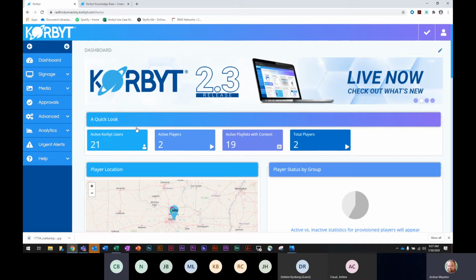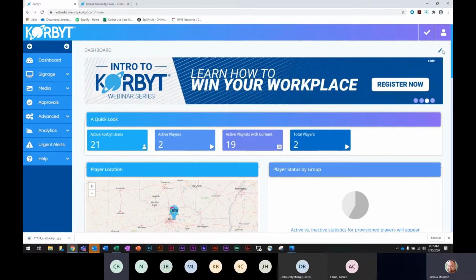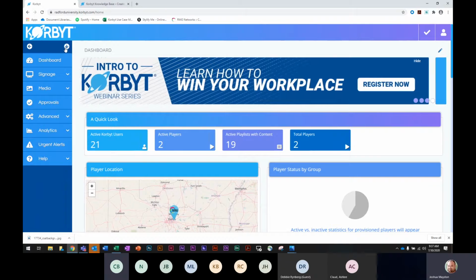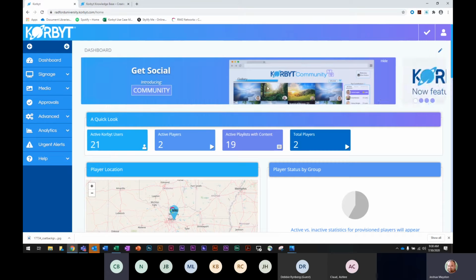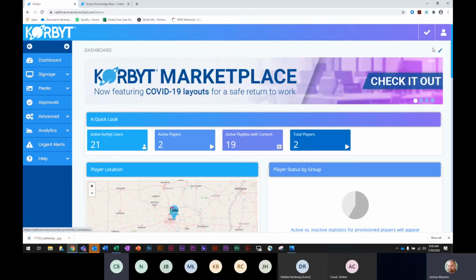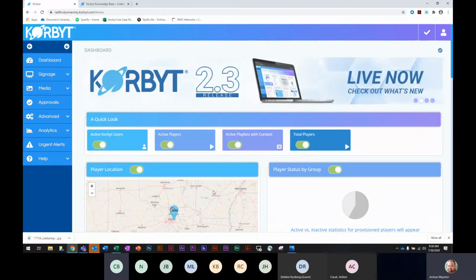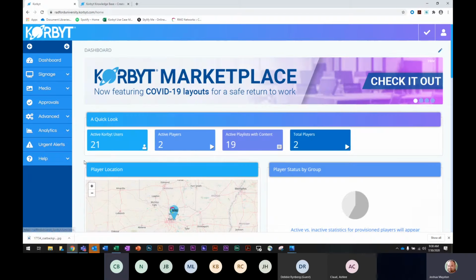So everything in Korbyt is laid out fairly similarly. You'll see a pretty intuitive design in it. You can click on everything. It'll expose and hide. It's pretty self-explanatory. Once you get into it and play around with it daily, you'll see that a lot of the functionality carries through all the pages. Like whenever you see a pencil, that usually means you can edit something. So you can choose to click that, and it shows you what you can edit and hide. You can hide all these items by clicking and turning them off or turning them on.